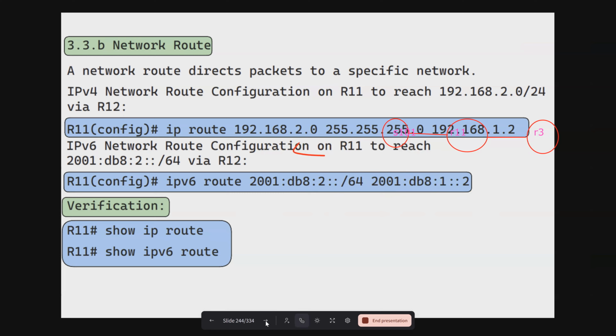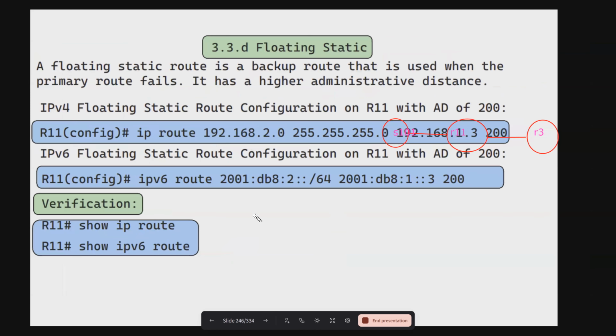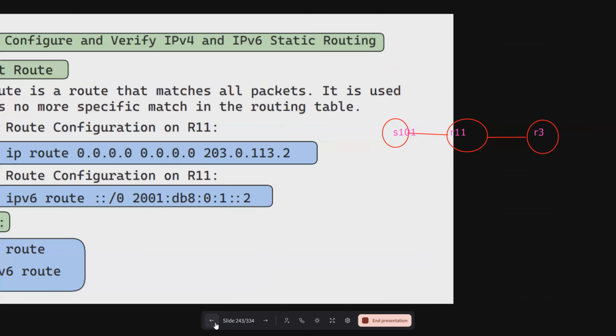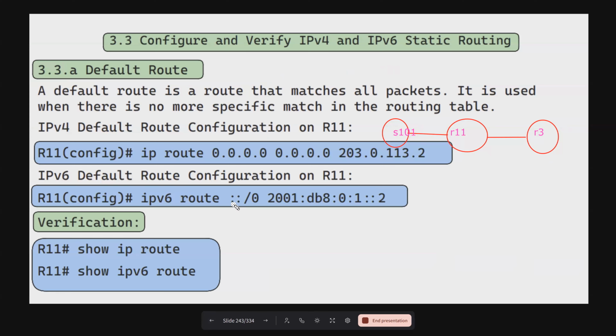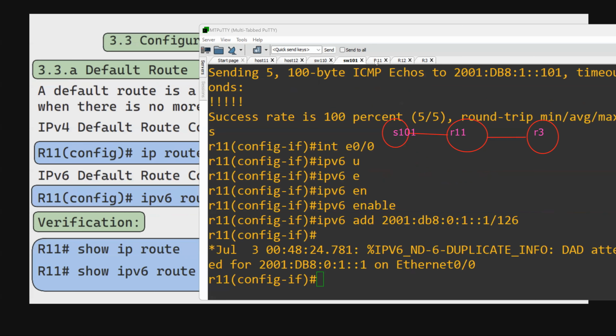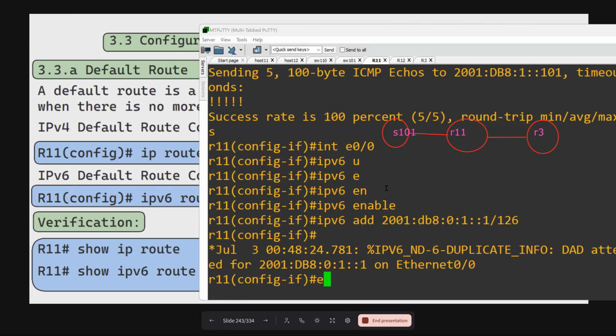behind the switch. Router number 11, yeah, what I will do for router number 11 is go and create the default route. So where is the default route? Let's see, the first example. Yeah, this I will do. This route I will go. So let's do it step by step. I will go to router number 11 and I will create the default route.